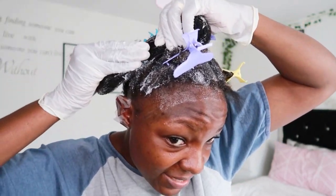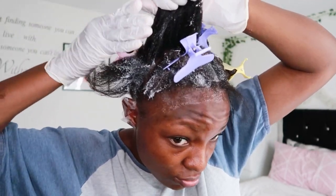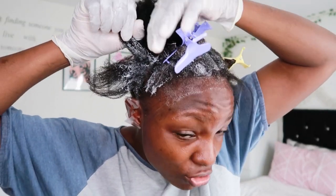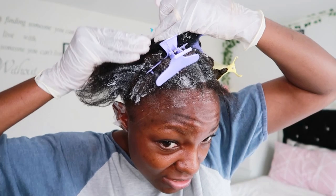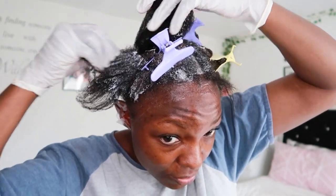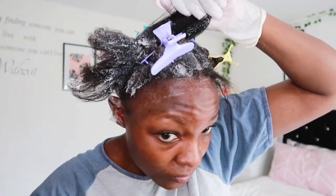So this process, as I said, instead of using the tail comb to do this part, I choose to use my fingers because it's easier for me, because I can also see the back of my hair and the central part of my hair properly. So using my fingers will guide me in applying the chemical rearranger into the hair.